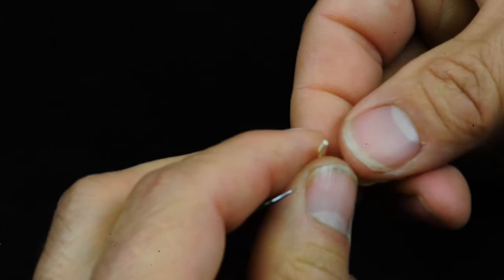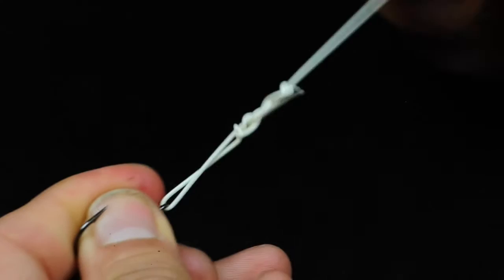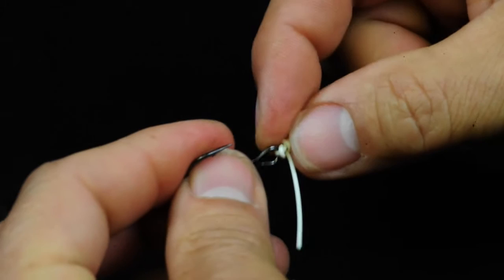Then I go back through the first eye closest to the eye of the hook. Some people pull it here. But I'll go back through the big one like that. Then I pull it. And it doesn't slip so good on the fly line. But I'll show you later on leader material. It will be easier.